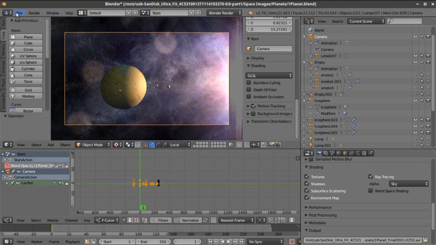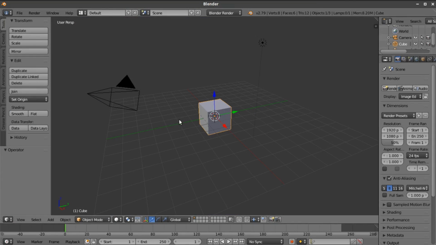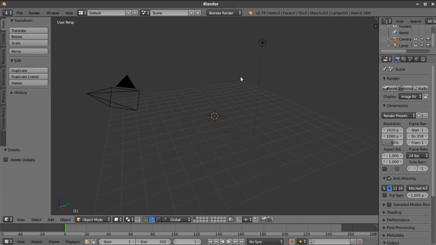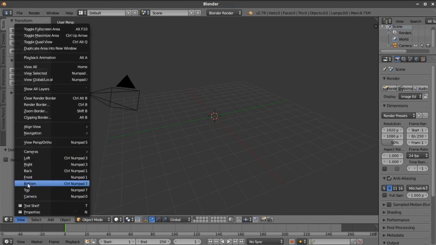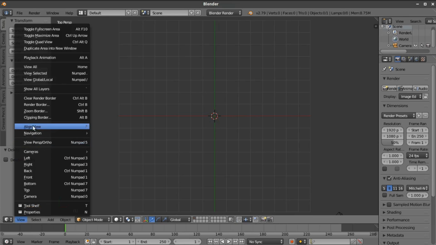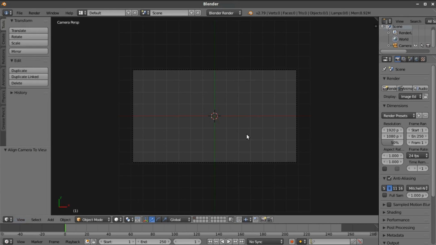Let's look at nebula. Let's open up a new project. And the first thing we're going to do is get rid of the default cube, and we won't need any lights in this at all. We're going to go to the top view, and we will align our active camera to the view. And then what we're going to do is, on the first example, we'll start easy. We're going to do something we've already done, and that is to import some images as various planes that we can create our scene from.